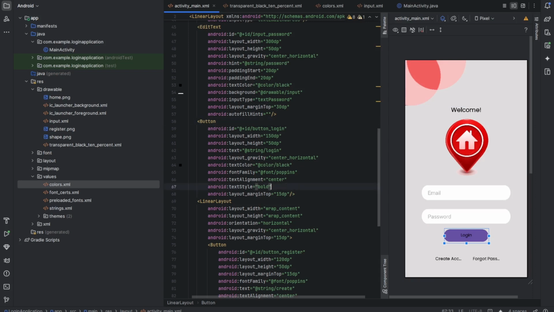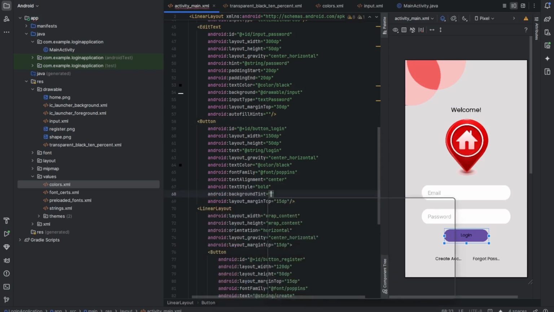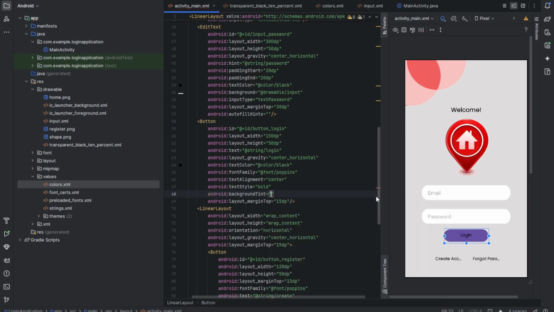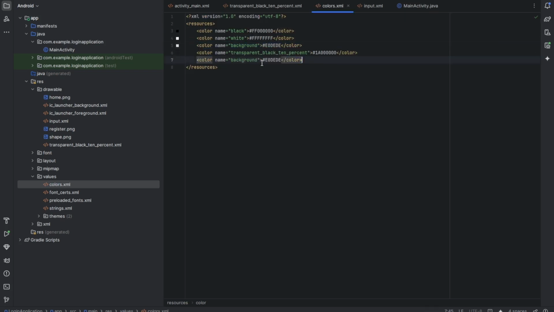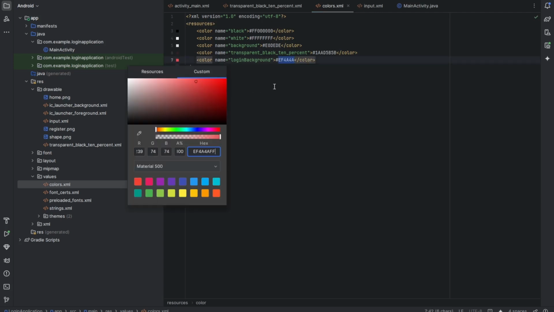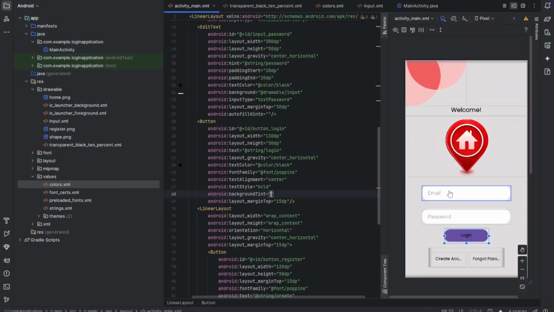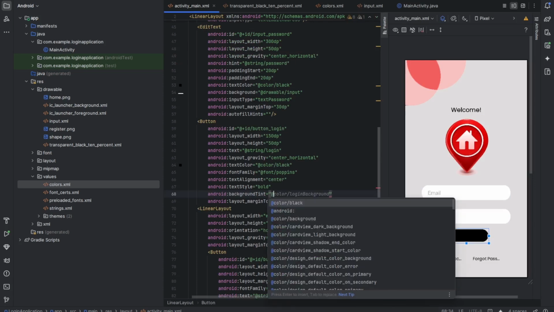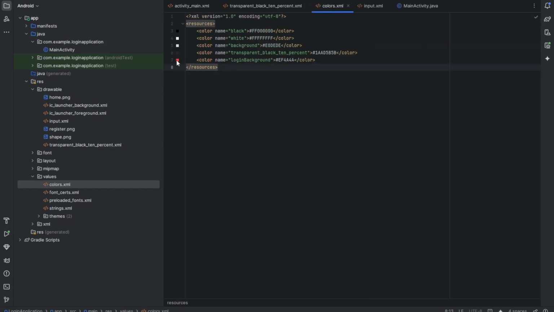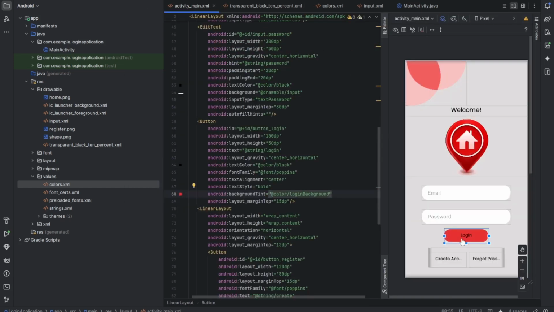So we are just going to add a background tint, and we are just going to create it. I'm not even going to call it, just going to add a color. So you come here to plus, copy this, paste background. Just change it to login background. Then go back to activity main. So it's going to be a color login background. Yeah, see, maybe I try to make it look more, yeah, that's better.